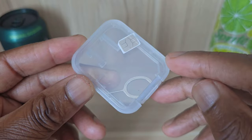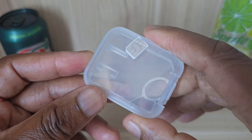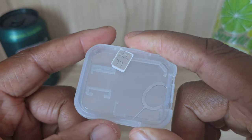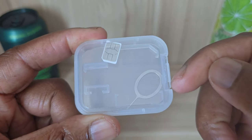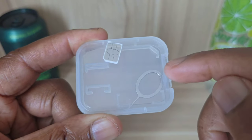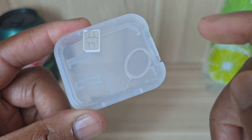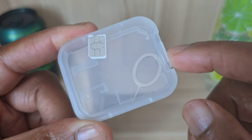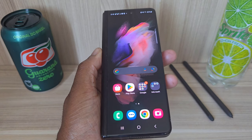One thing I have realized on my travels is that it's always handy to have a SIM ejector. On previous trips, especially when I'm reviewing a smartphone, all of a sudden I need to pop in a SIM and I realize I've left the SIM tool back at home. So this is always handy to have when you travel.